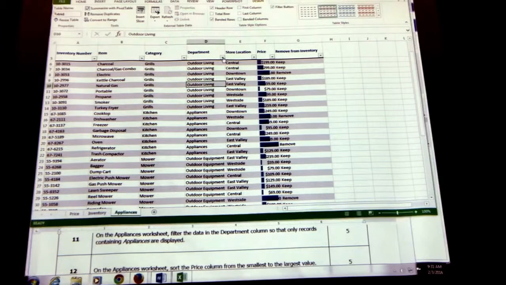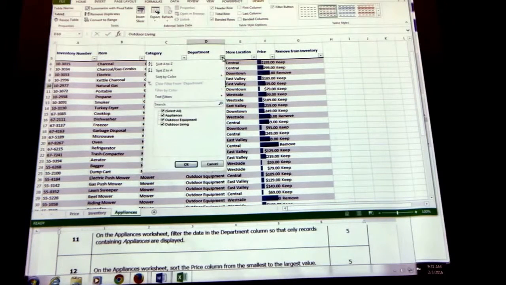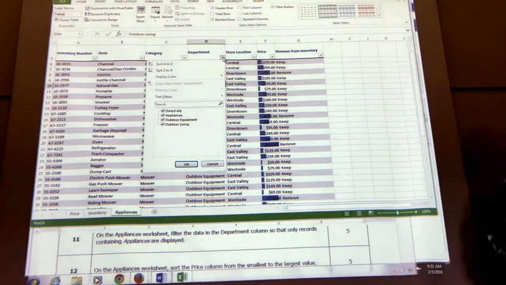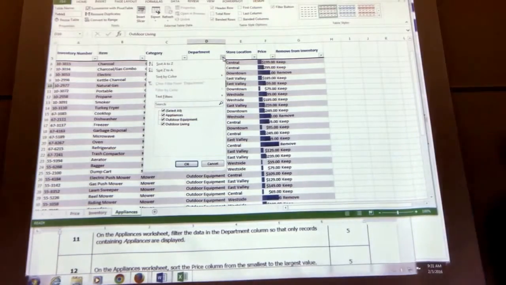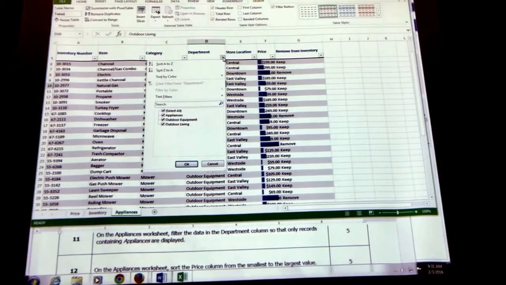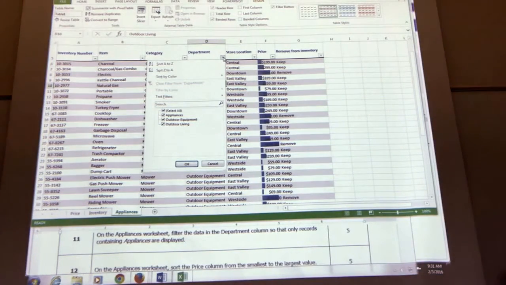If we press that arrow in the department column, it'll give you the sort options. We can sort A to Z, or we can just select certain items that happen to be in that column. So on this one it says filter the data so that only the records containing appliances are displayed.